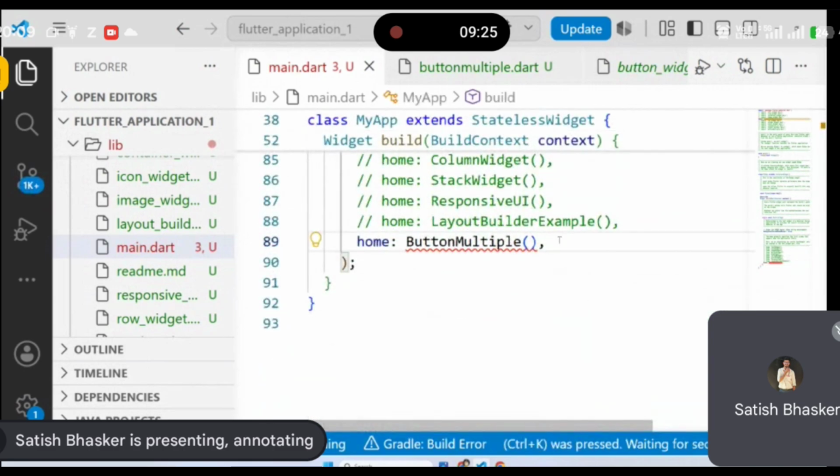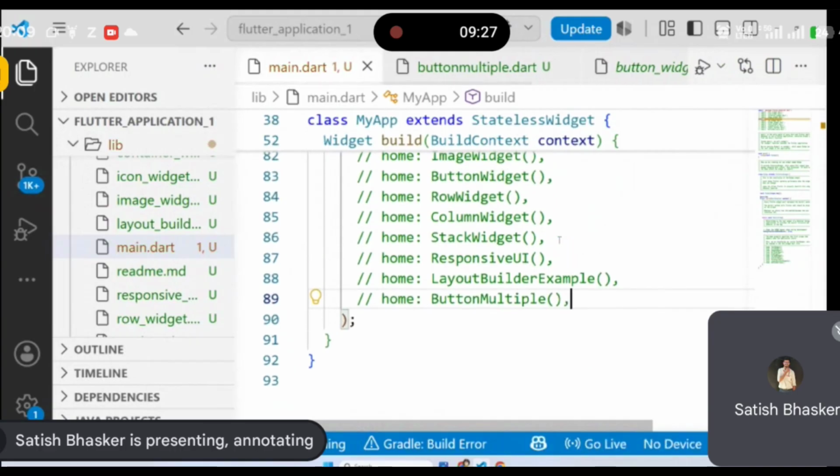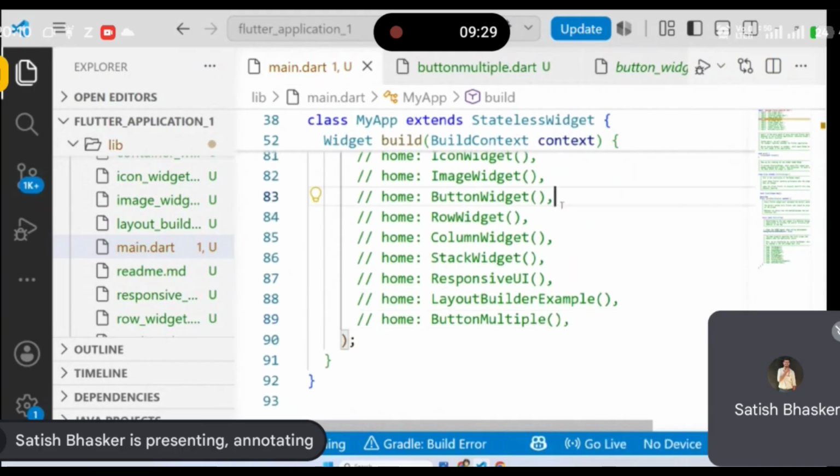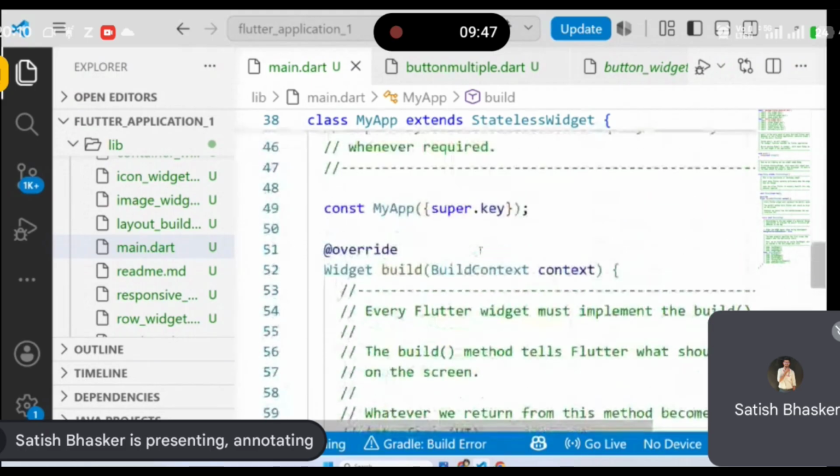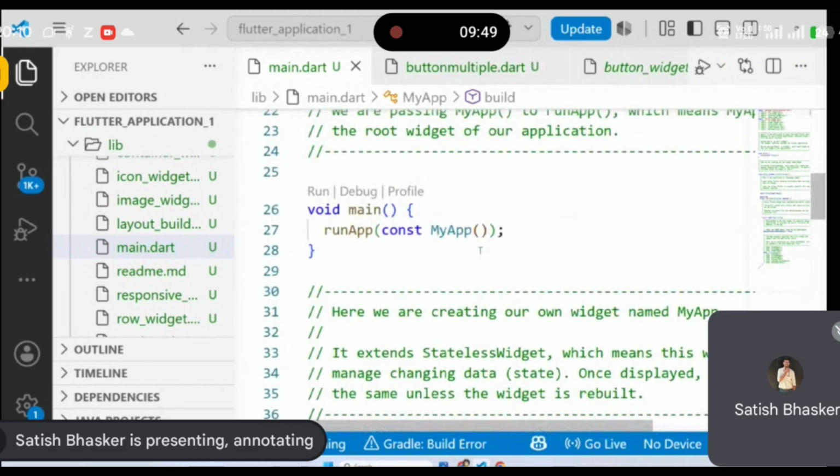I need to open that, so I've uncommented that as well from the home method. And in generic, Flutter won't know about button widget. So we need to, I mean, main.dart also doesn't know.